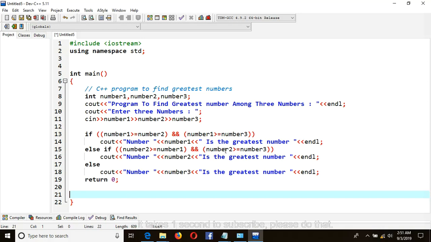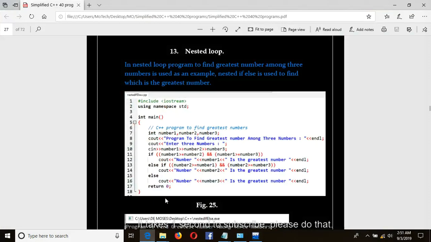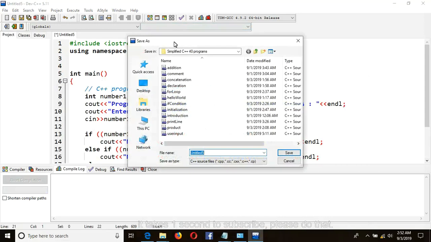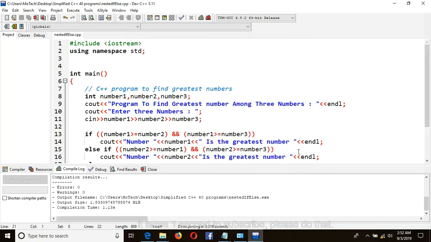So I hope everything is right. It is time to compile and save our program. Our program should be saved as nested if else.